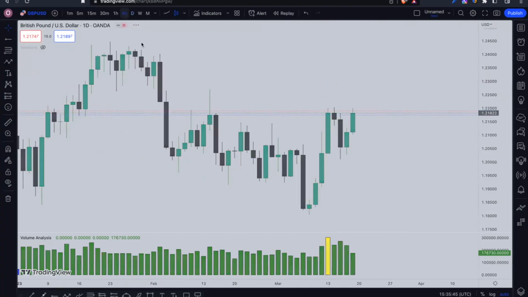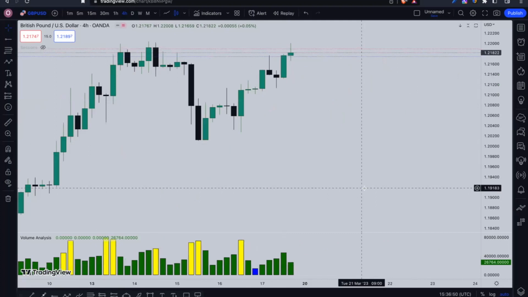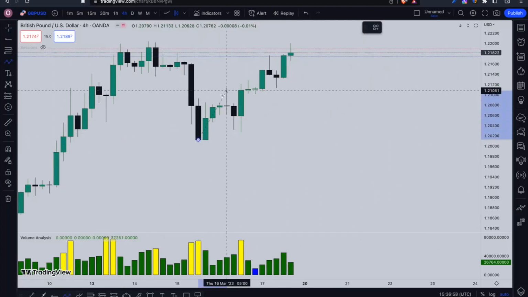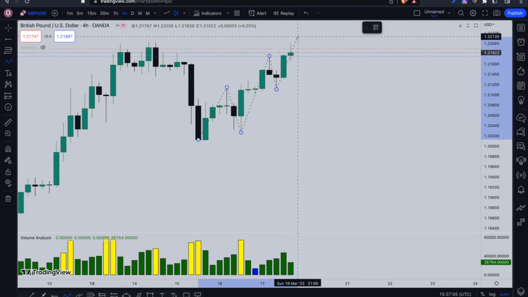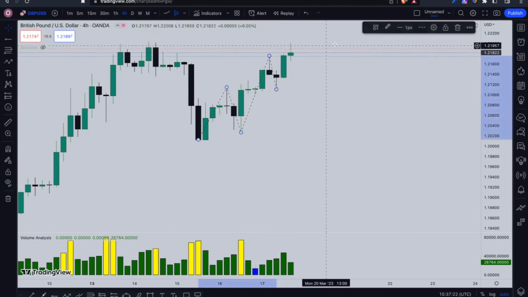If we move over to the 4-hour time frame, let's get into it. We see a trend over here. After this low, we had this high, this low, this high, this low, and we are currently in the process of creating a high, or if we respect this high over here and I see price drop below this low, I should change this and make it a trend.